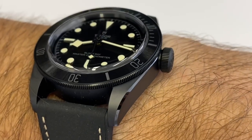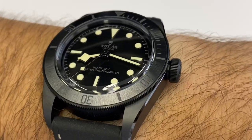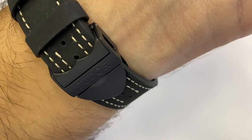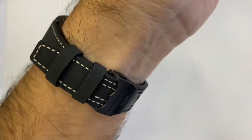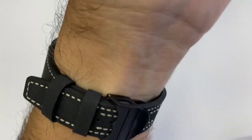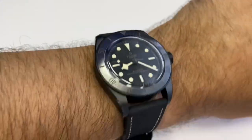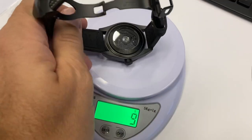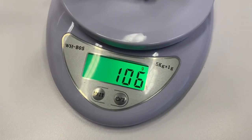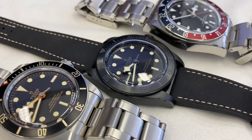I think the balance of the proportions is perfect. My wrists are 17cm — 6.75 inches — and to me this watch is perfectly at home. The total height is stated above 14mm, I think 14.3 or 14.4. But really, when I look at it myself with my little ruler here, I see 12mm from the underbelly to the crystal and another 1.5mm maximum for the crystal itself. So it feels more 12 than 14, especially because the underbelly is just going to nestle into the skin of your wrist.